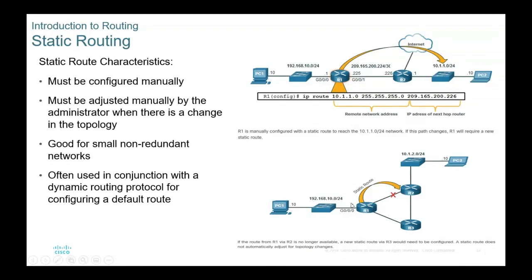That's fine. But what if we try to apply it here? Here we've got 3 routers, and you can see that if PC1 wants to talk to PC2, I can go through this router, go down this way, or go down this way, and go here, couldn't I? There's multiple ways of getting there. So if I configure a static route to go this way, no problem, it works most of the time. But what if this fails? If this fails, it just means that these packets will never get there, even though this is still open.